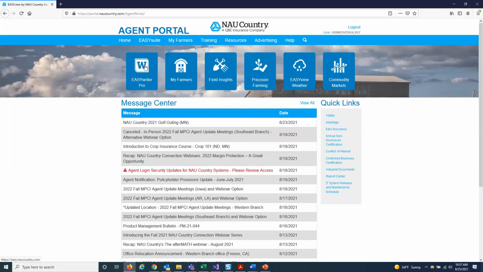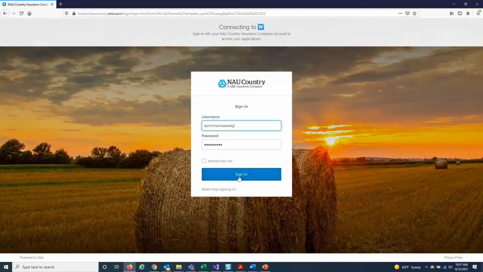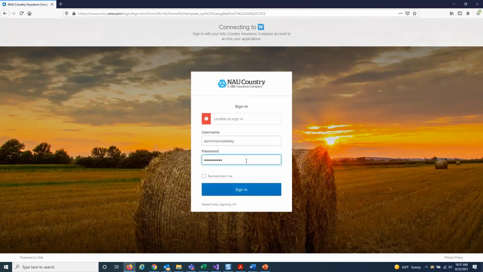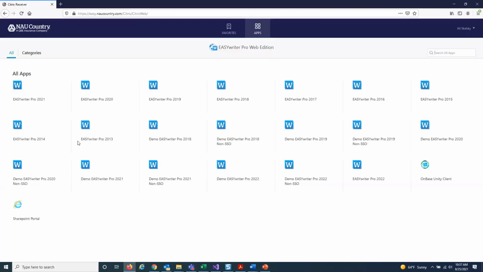So the first big blue button you can see here says Easy Writer Pro, and it's going to give you access just to that. So if I click there, it's literally going to bring me into Citrix's storefront, which is of course how you access Easy Writer Pro. And I do need to just sign in here. Oh, and I recently did update my password, so this will just go ahead and take me right in to the storefront. Now I'm here, I can go ahead and access Easy Writer Pro lickety split. So that is how I can access Easy Writer Pro if I'm inside of the agent portal.